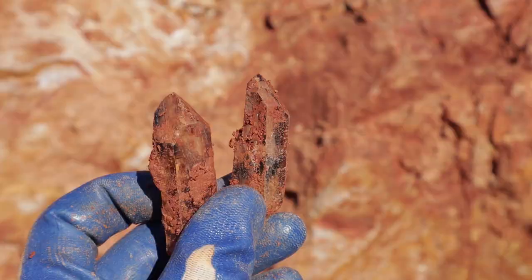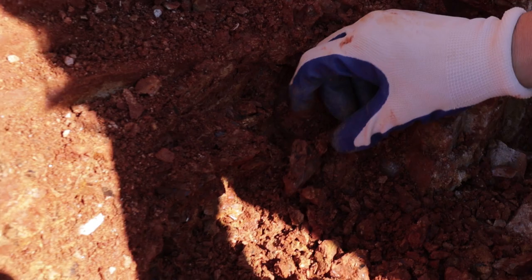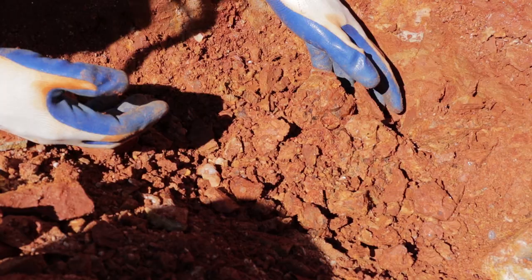Alright, so here's these two beauties that Jennifer just pulled. And she's still going at it. About to pull another one, it looks like. Nice. We got a few handfuls here. Let's see what they are.